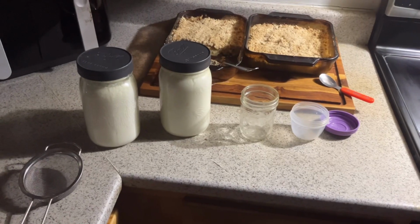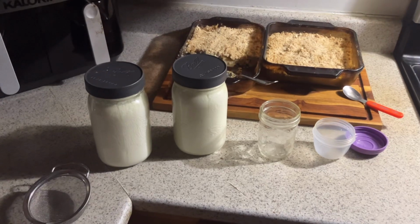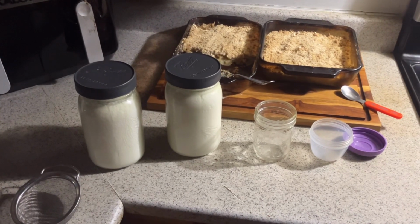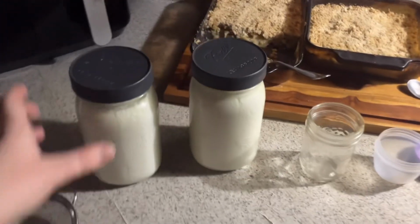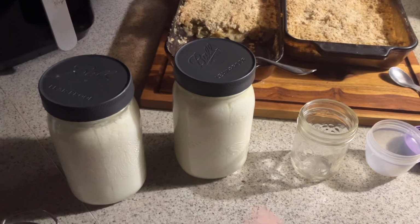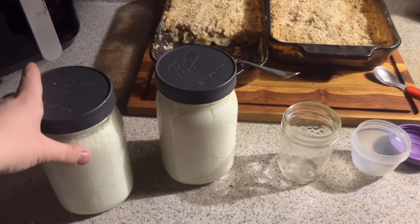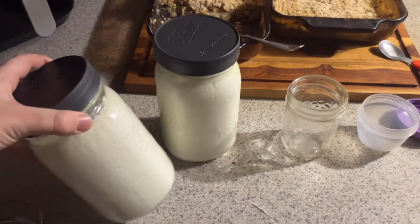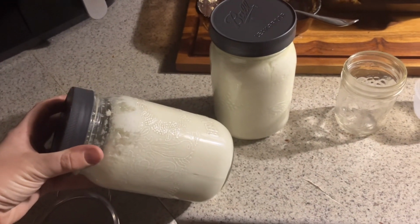All right, so I apologize for the lighting. It's about 10 p.m. right now. I just wanted to take these out of the oven before I head to bed because I didn't want to forget about them in the morning. But as you can see, these have been just sitting in my oven with the oven light on for 11, 12 hours, probably 12 hours. So as you can see, it's quite thick.